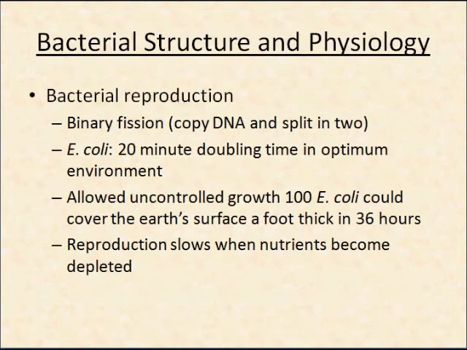Now, I referred to fission earlier, and that is part of bacterial reproduction. Binary fission. What happens there is instead of going through the processes of mitosis that a eukaryotic cell does, cell reproduction is a lot simpler. There is a copy of the DNA, so the DNA is split. DNA goes to one side of the cell, DNA goes to the other side of the cell, and it splits in two. Because it's a simple process, cells can reproduce very rapidly in optimum conditions.